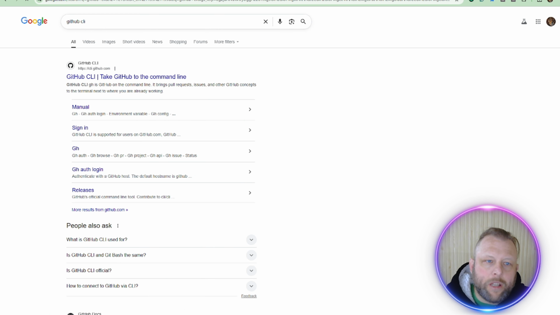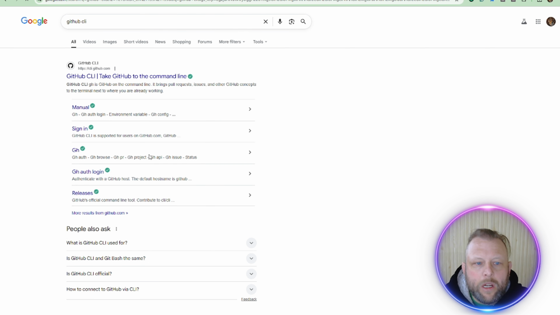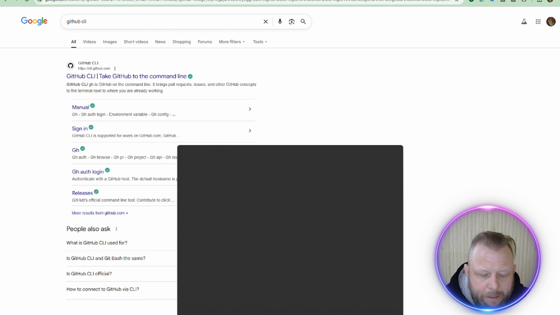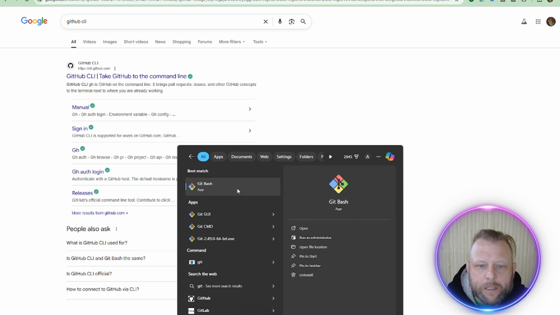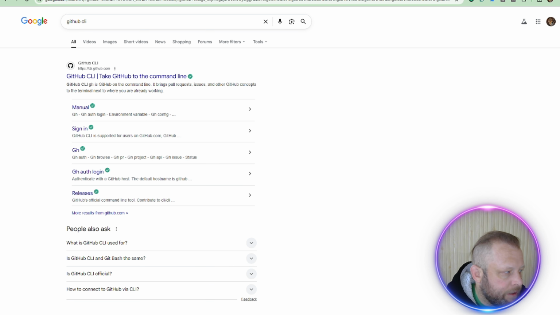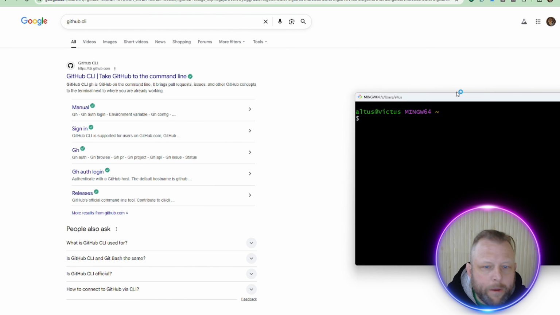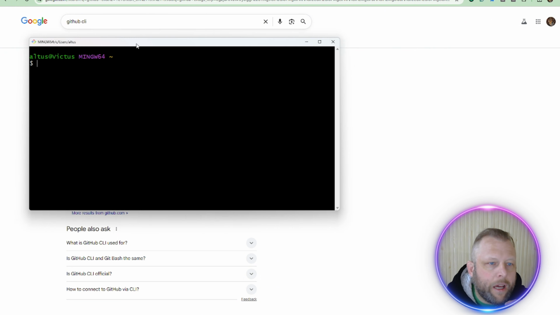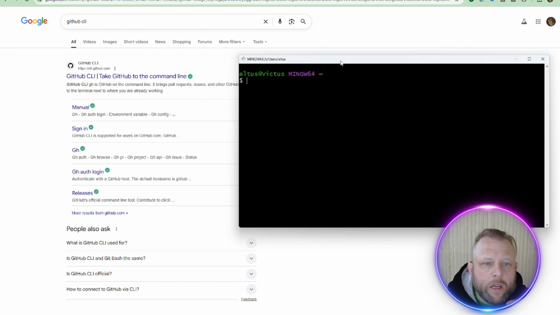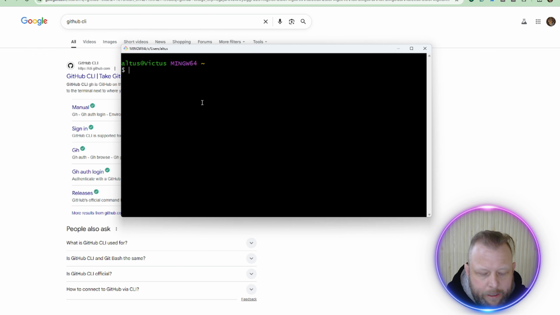So all I did was download the GitHub CLI tool, and it comes in Windows, and it opens a very similar thing to this. It's a very similar tool to what we have, and it's another command line option for GitHub. And I'm quickly going to show you in here. I'm going to do the same thing, but this is connected now to Windows. It's a Windows version of this.